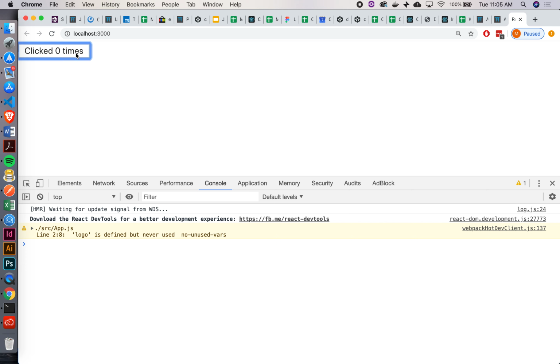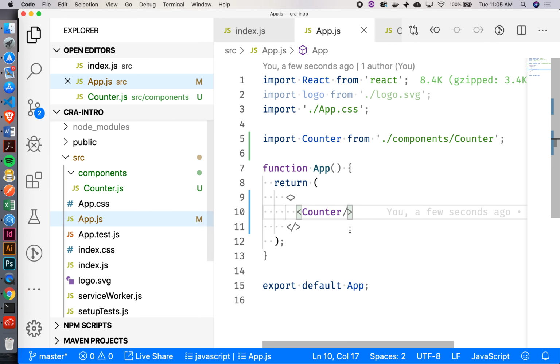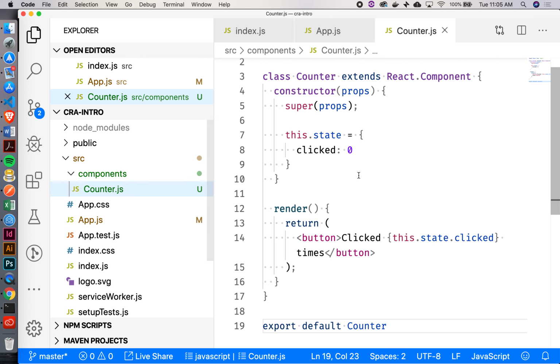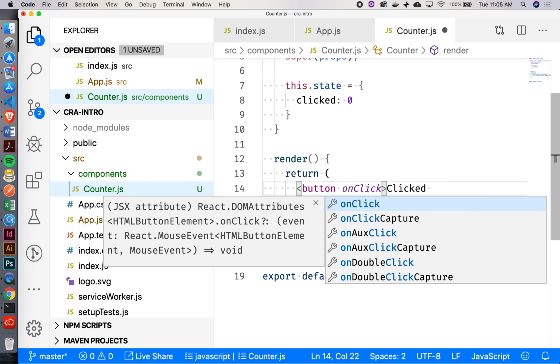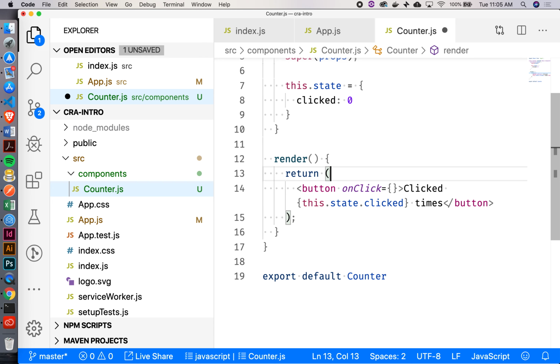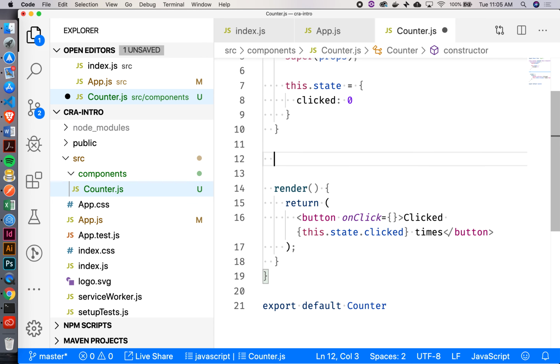Now, is this doing anything for me, though? No, not doing anything, because I have not added that click handler. The way we can do that is inside of our counter component, let's create a handler by adding an attribute here, onClick. Now to the onClick, I need to actually provide something. So I'll create a little method inside my class, handleClick.